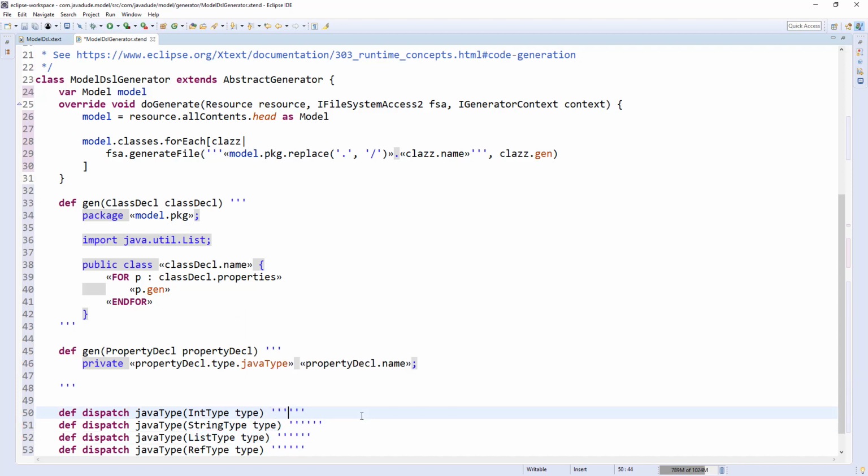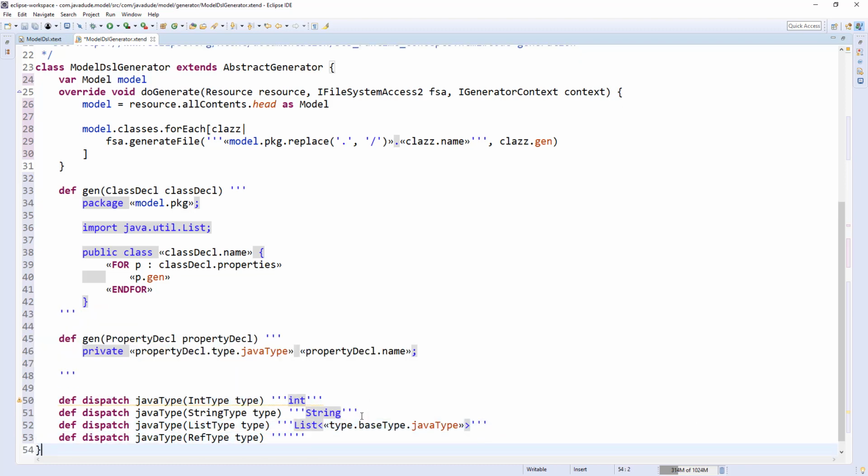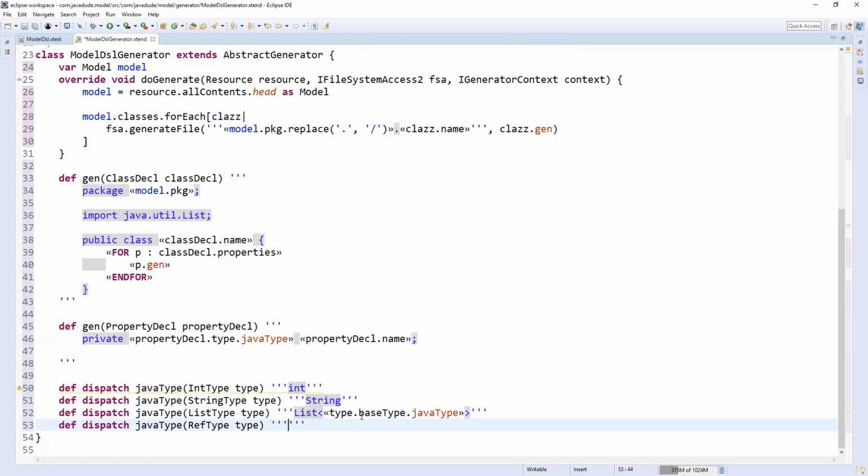Okay, so the Java type for an int is int. Exciting, huh? String, we're going to go with uppercase S for String. List type is going to be List, bracket, and then we have to resolve the base type. So inside there we will say type.baseType.javaType. And for the ref type, it's just going to be the name of the type, type.ref.name.